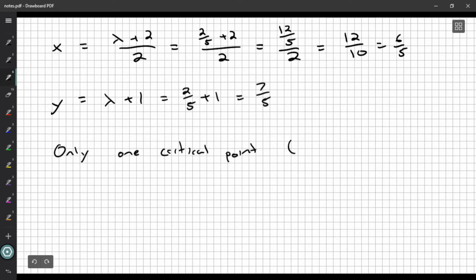Now, when we're working with Lagrangians, we're going to be doing a constrained optimization question. We really only care about the x's and y's, so you're more than welcome to leave an answer like this. Although if you want to get super technical, you should have the lambda as a coordinate in there as well. Okay. But either or is fine, really.